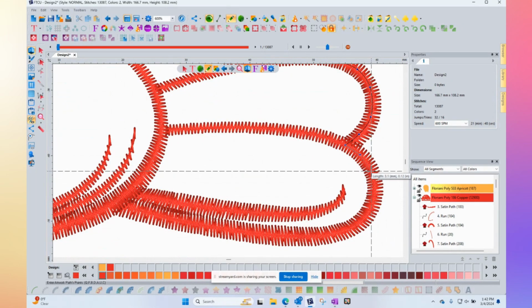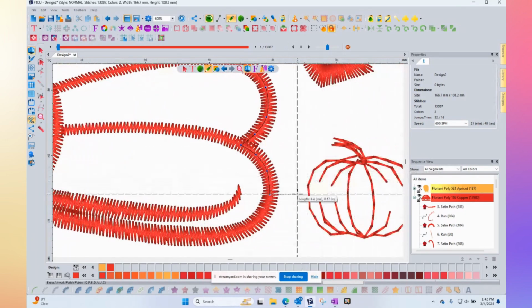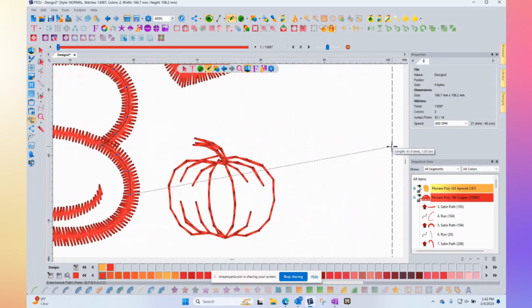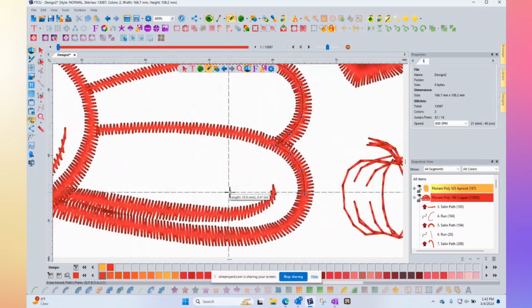So when I'm digitizing, that's really convenient because if I get close to this edge, it'll move that way. And if I get close to that edge, it'll move that way. But if I pull back, it'll stop. And if I come over here, I can make it move that way. So what I like about that is when I get so zoomed in like this, I don't have to continually look for those arrow keys.